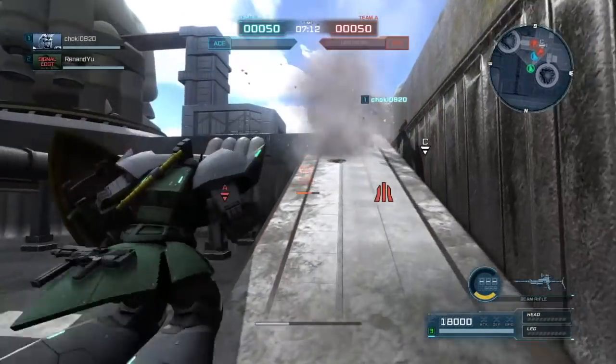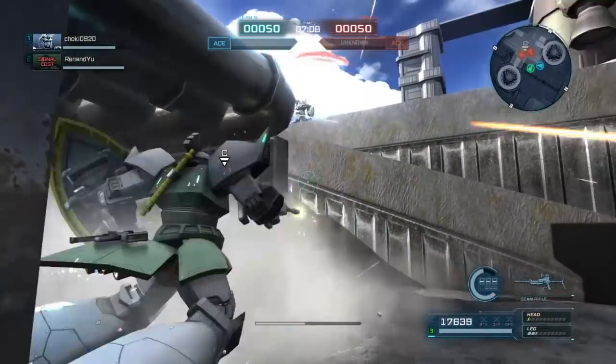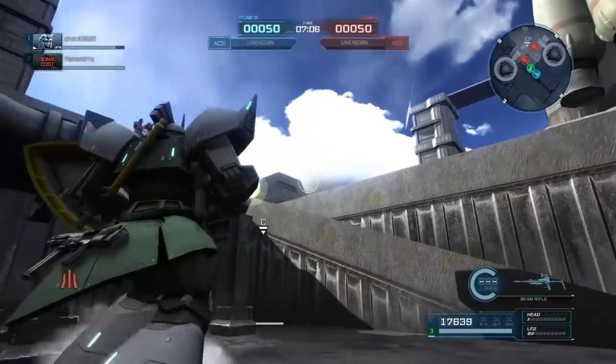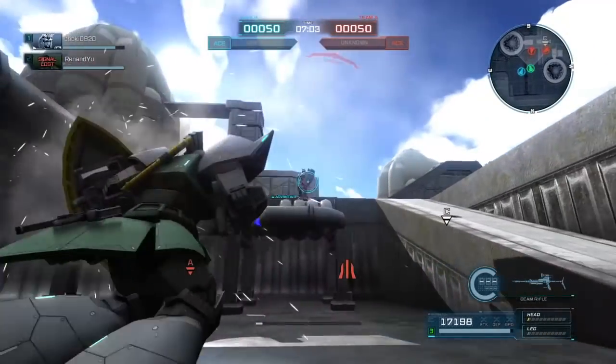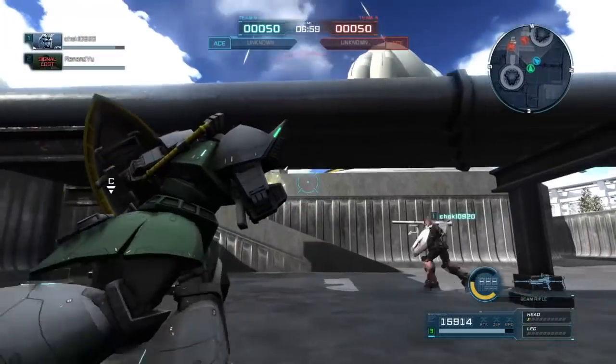I think I hit our guy's shield, my Gundam partner's shield there, which at least didn't stun him, which is nice. But yeah, this beam rifle does tremendous damage. Again, I hit a shield, so you won't get to see yet. And it has a lot of hit points.